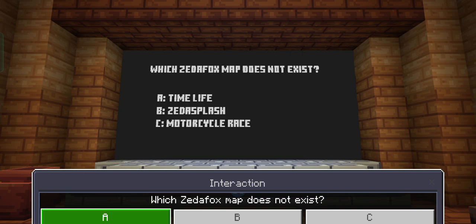Which ZettaFox map does not exist? I don't know any of these. Zeta Splash?